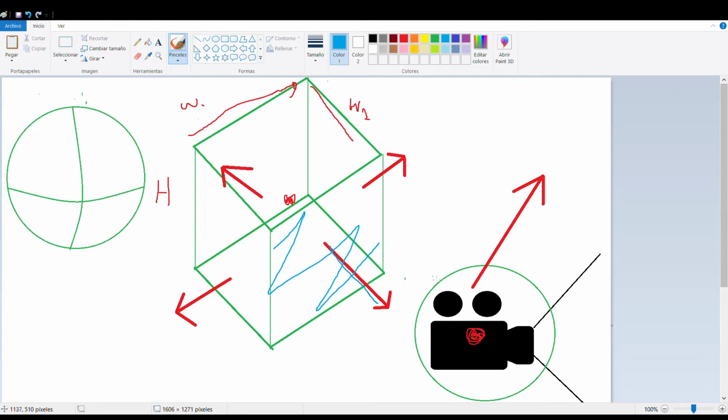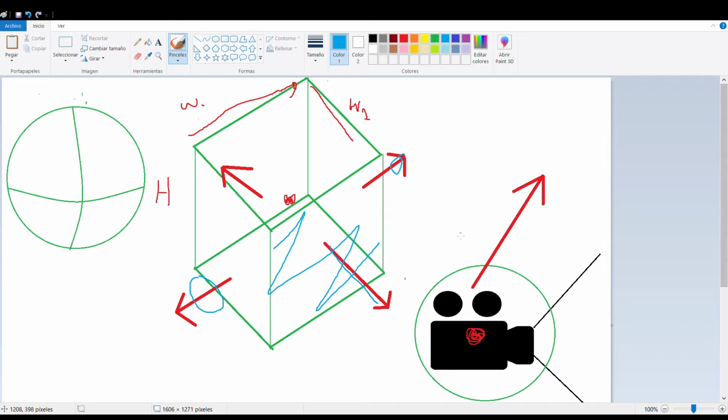So it is not necessary to check if there could be a collision between them. The faces where a collision could exist are this one and this one, since the normal vectors and the movement vector of our camera are parallel.